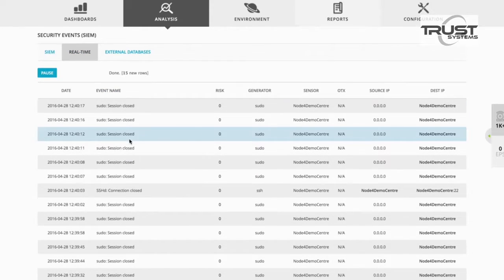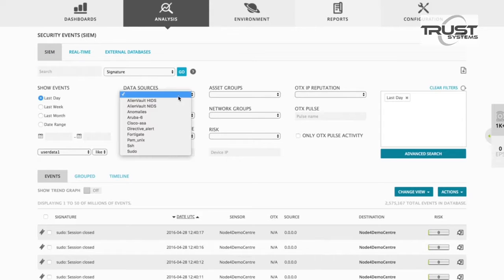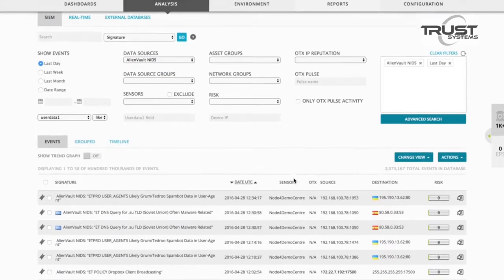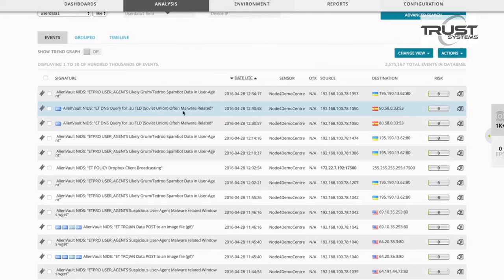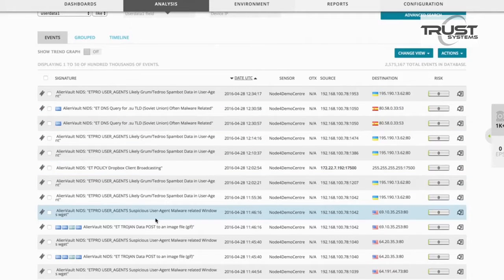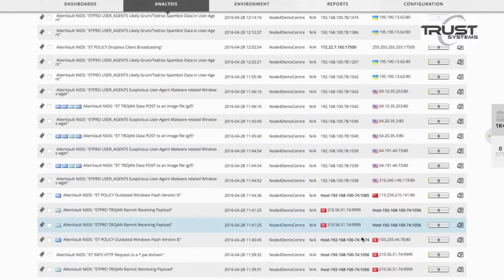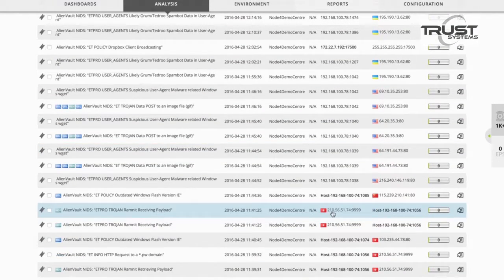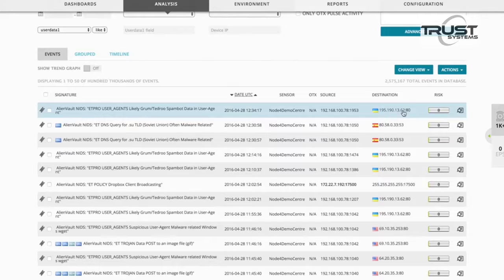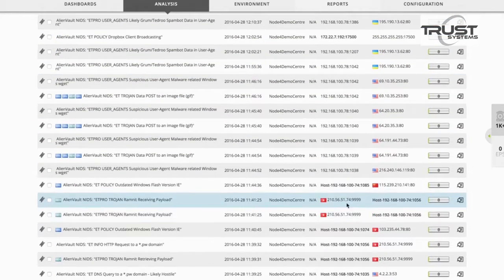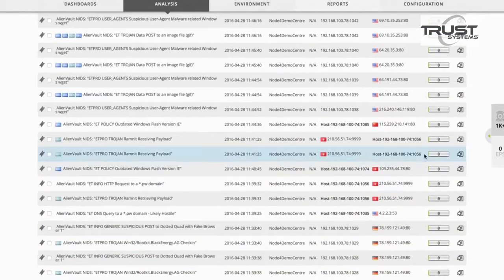The ThreatDetect solution also allows us to show data in real time. By clicking on real-time events, we can look at the network intrusion systems which are identifying attacks on the network. Here, we can identify the signature of the networking packet, which allows us to see the type of event and even the country of origin. We can also see data leaving our network through viewing the source IP and destination IP.